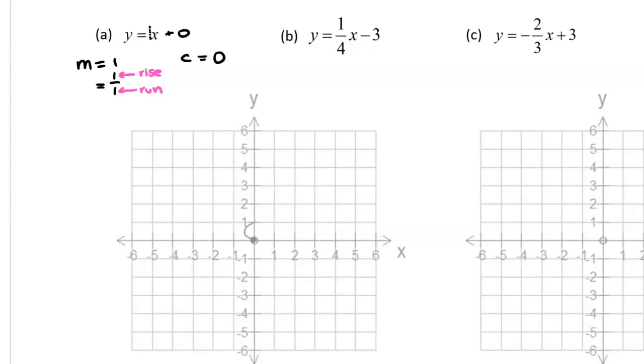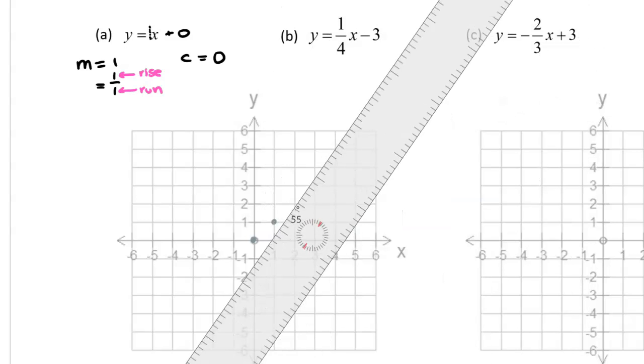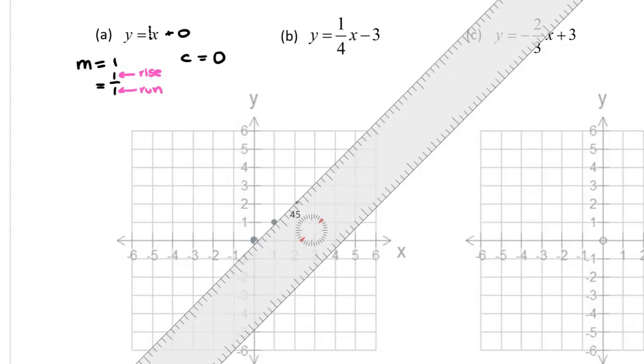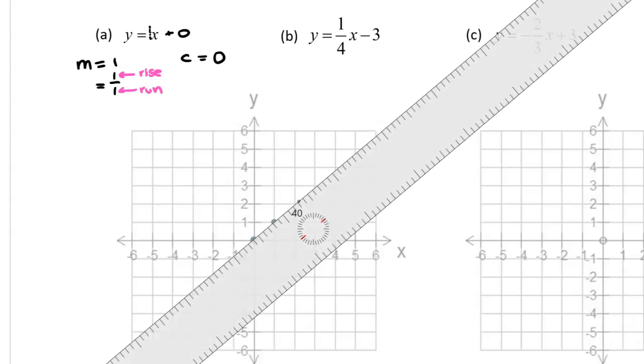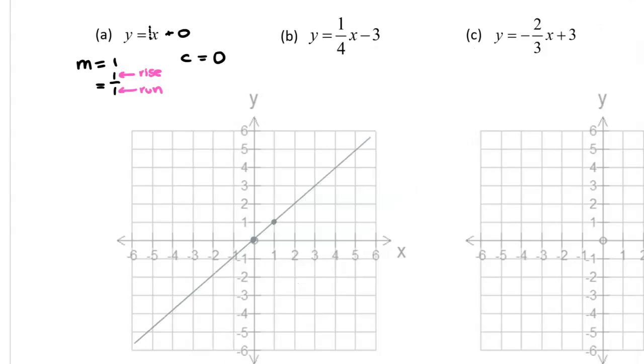So let's get rid of my jumpy marks. Here are our 2 points. Remember, we only need 2 points to be able to draw a line, really. So, our ruler ready to go. Let's draw our line. Line it up as best we can. That's looking okay. And let's label it y equals x, just because we're going to use this Cartesian plane for more than 1 line.